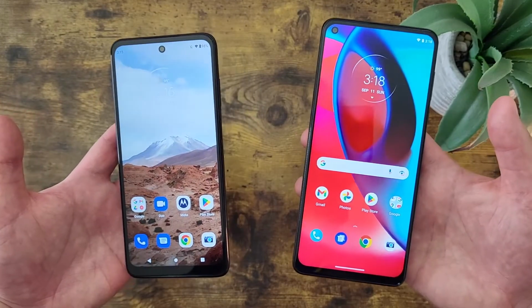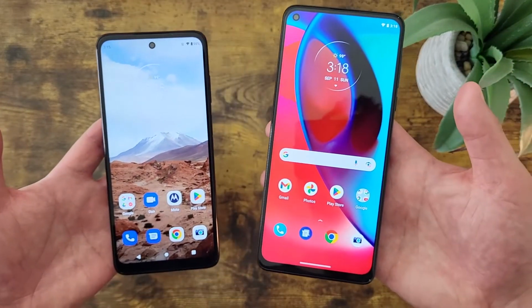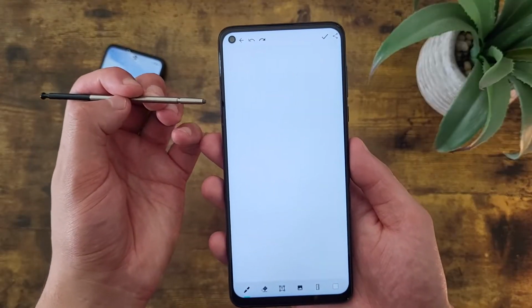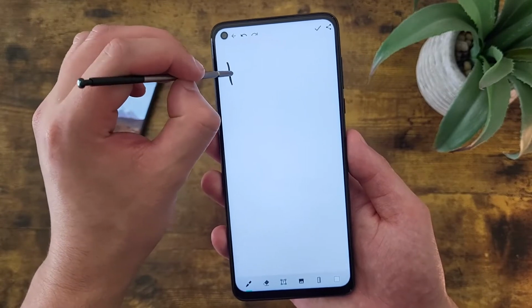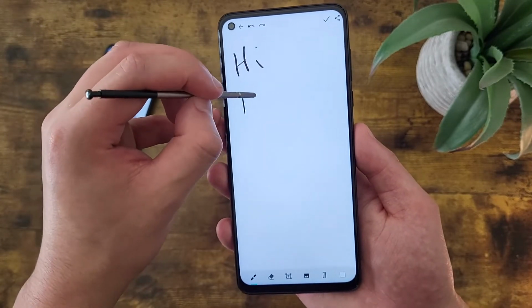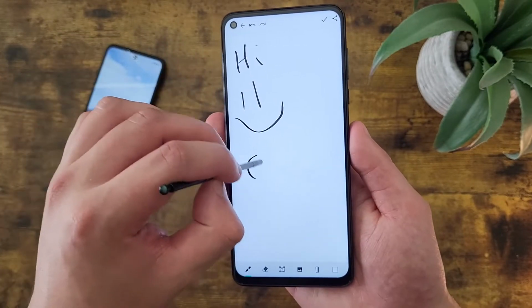Now, as the name suggests, one thing the Moto G Stylus 5G has that the Moto G 5G doesn't is a stylus. Now, as far as the quality of this stylus goes, it's not the best stylus in the world, and compared to something like a Samsung Galaxy S22 Ultra, for example, it's not going to be near that level, so don't expect to be able to do any actual art on it or anything. But for just doing basic activities like taking handwritten notes, navigating through the phone, and maybe playing a game or two, it will get the job done.